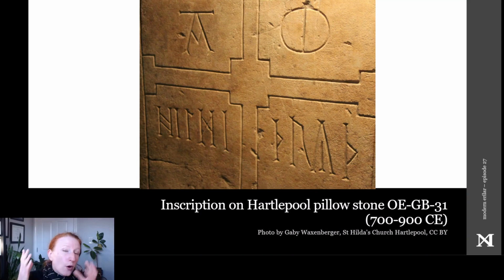And the Hartlepool pillow stone that I'm showing you here has an alpha and an omega towards the top, and in runes, the name Hildethrith is carved below. So this inscription is placed horizontally across the broad face of the stone. So with this being a monastic context, this means that there is inherently some overlap with Latin literate culture, but as we saw from the Lunder crucifix, just because it's Christian doesn't mean that the text necessarily conforms to Latin practice.